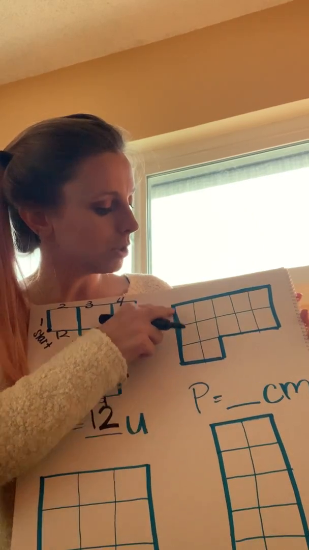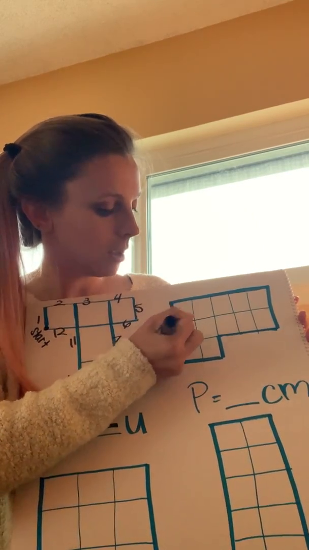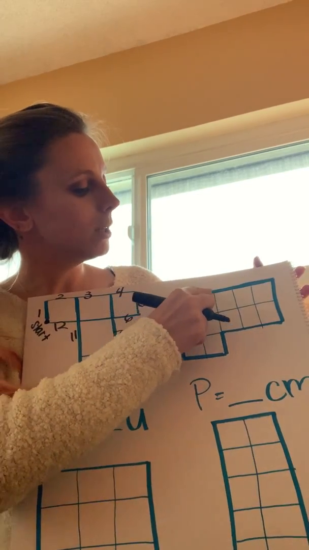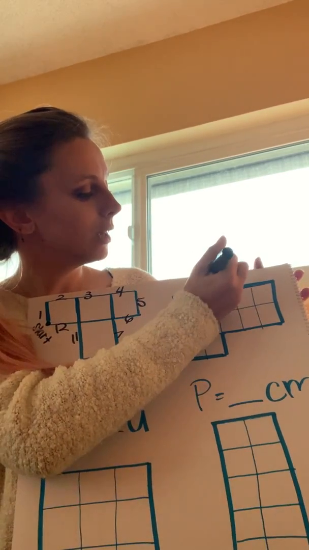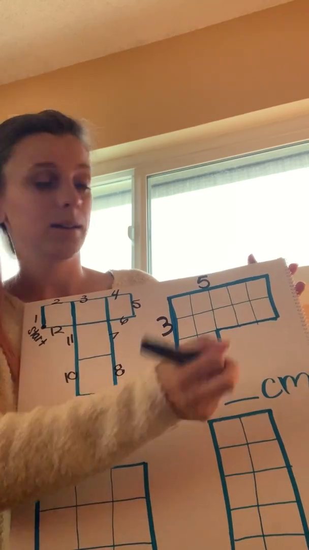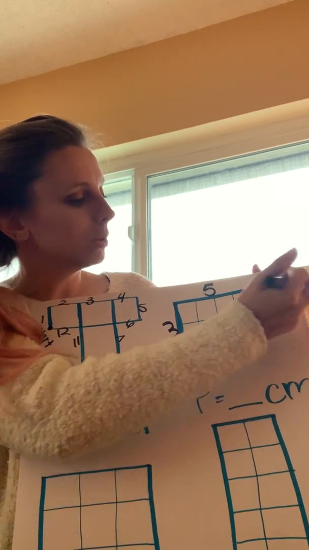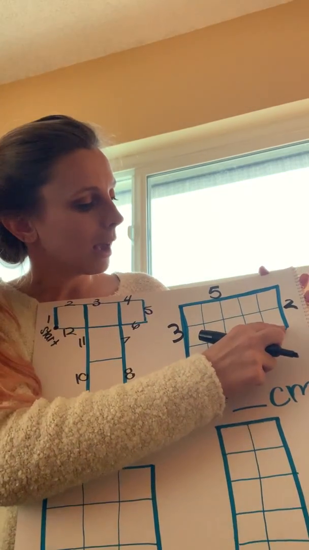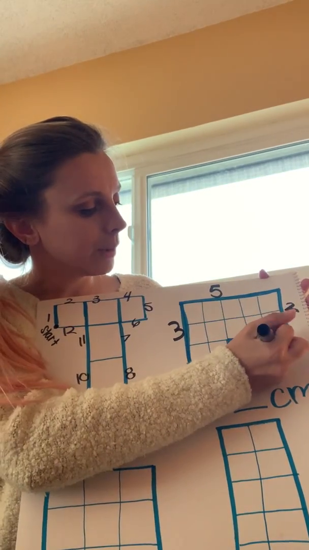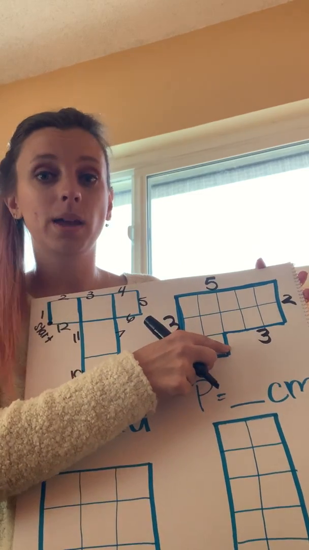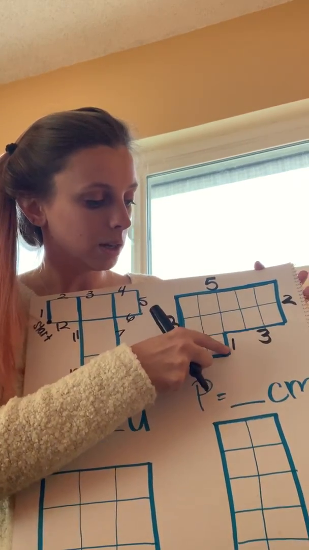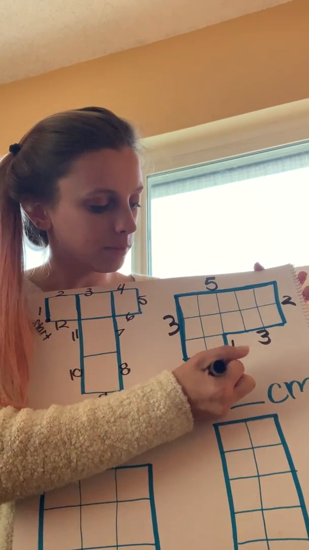So I'm gonna count 1, 2, 3, and I'm gonna write a 3 because there's 3 centimeters on that side. Then I'm gonna count 1, 2, 3, 4, 5. There are 5 centimeters on that side. Finally, I'm gonna go 1, 2 on this side, and now I'm about halfway through my shape, right? I'm gonna count 1, 2, 3. I can't forget that little 1. Remember what I said about those corners, it can get tricky. So there's a 1 right here, and then there's 2 for this side of my shape.